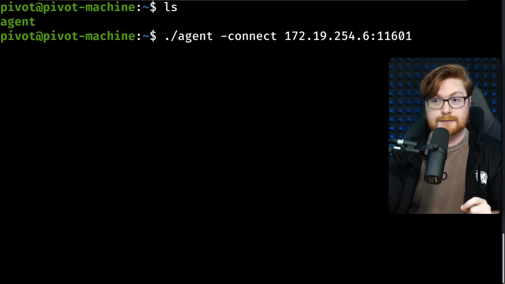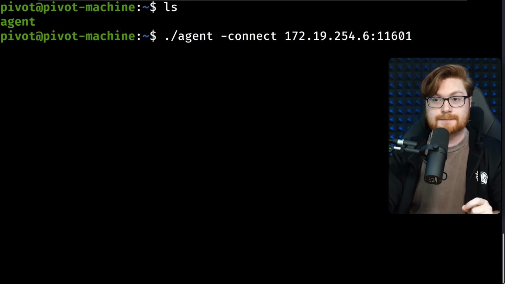denote the port number. That port number is 11601 by default, and we can actually go see that over on our server side. And remember, because we don't have access to the internet to be able to reach out to Let's Encrypt and get an automatic certificate, we will need to supply, for this demonstration, the -ignore-cert option. Remember, you don't have to supply that when you're using Ligolo-ng for real. And that should display connection established, and it worked.